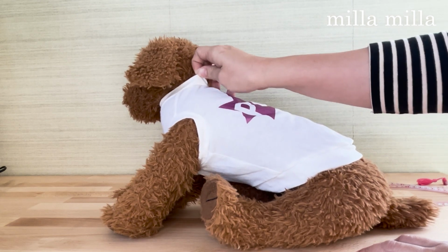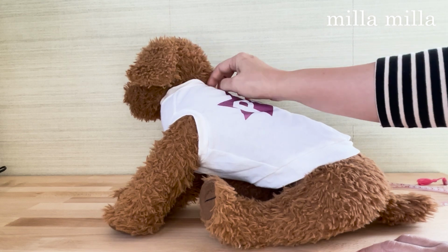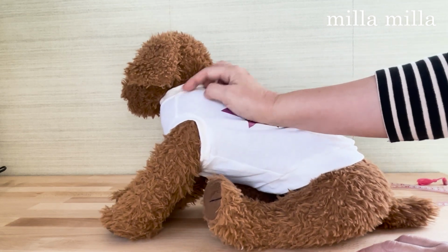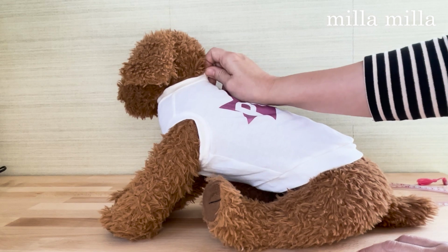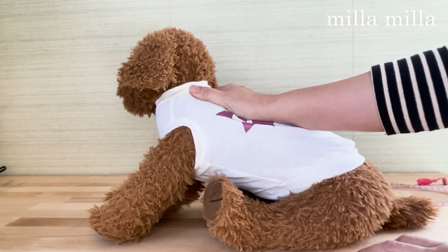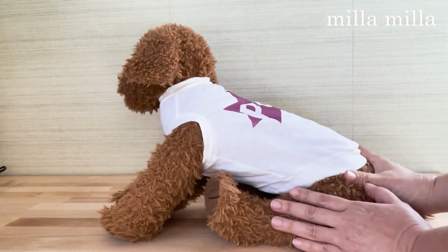Since there's ribbing, and ribbing tends to cinch in, keep the rib size close to your dog's actual neck size, but make the neckline a bit larger to match. Aiming for about 10% to 20% bigger is a good guideline.